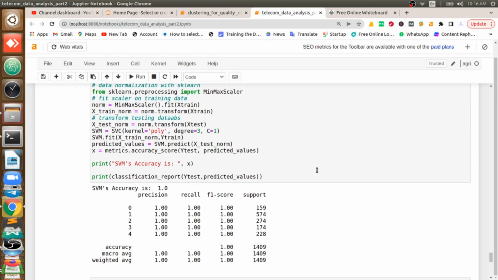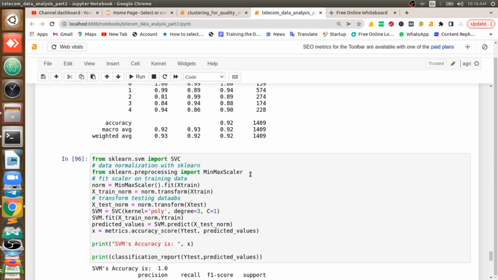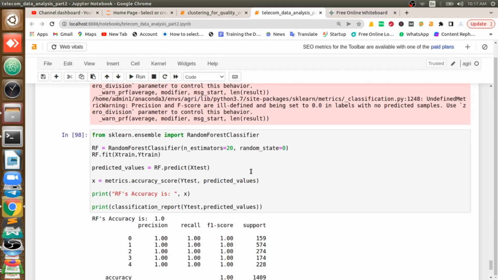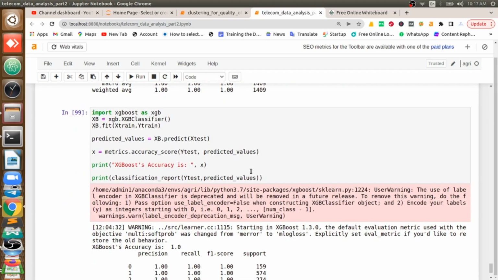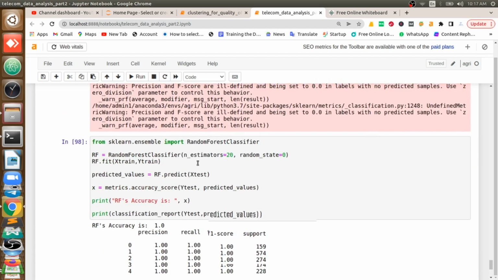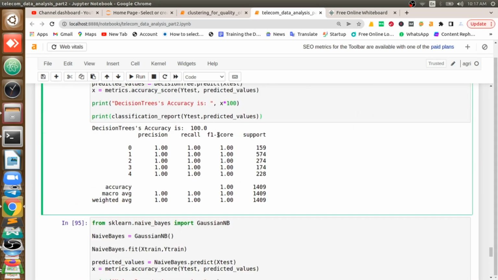Okay, I implemented Gaussian naive Bayes, SVC, logistic regression, random forest classifier, and XGBoost. Here you can see the results I am getting. For each model I am showing the accuracy with which the model is trained and tested, and the precision, recall score, F1 score, and support.